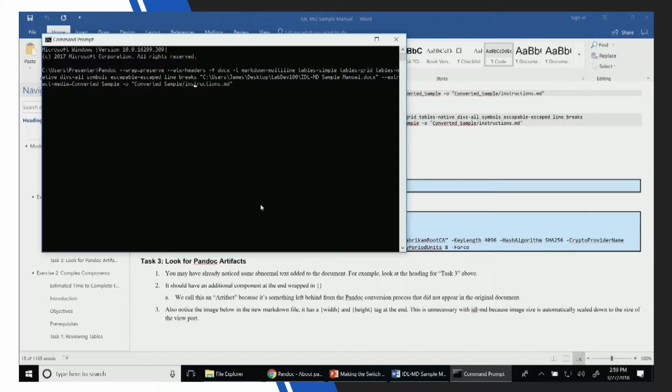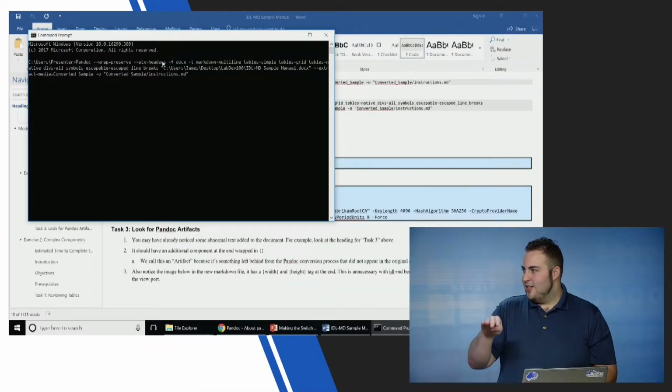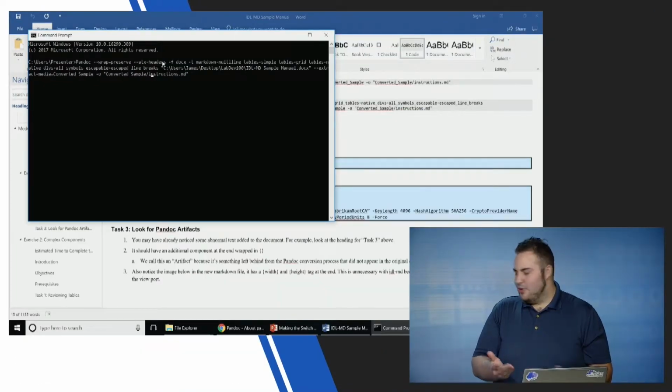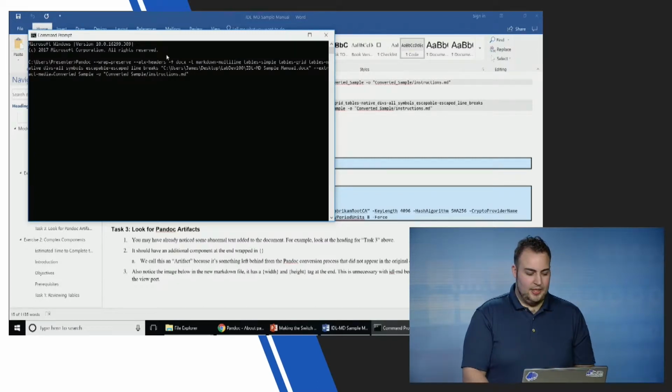So the only thing I need to replace, I added these wrap preserve and ATX headers. ATX headers use a hashtag symbol, which is what we recommend for IDL-MD. The other type of header uses dashes underneath where your header would be, like an underline almost. That functions, so you don't need that option, but I really enjoy the ATX headers. So we added that, and on our to Markdown, you'll just see that there's a whole bunch of stuff dashed after it. That means I took some things out that Pandoc does automatically. So those are the only options that we added there.